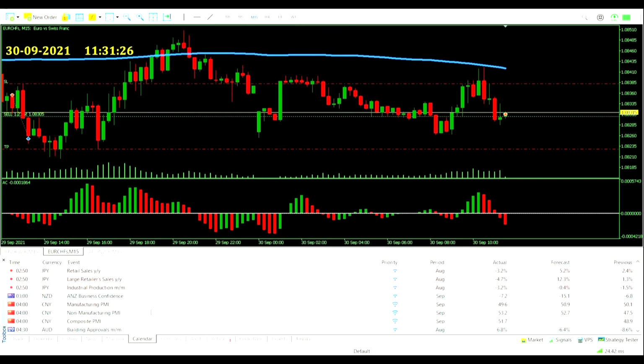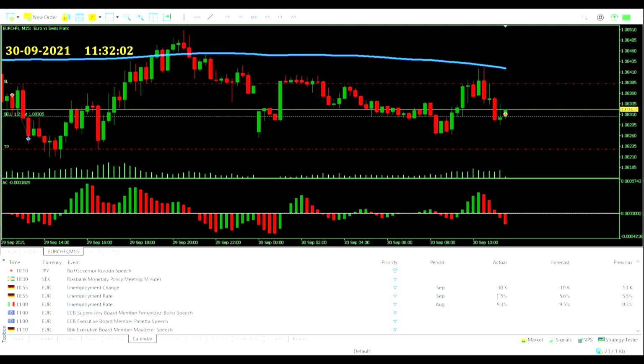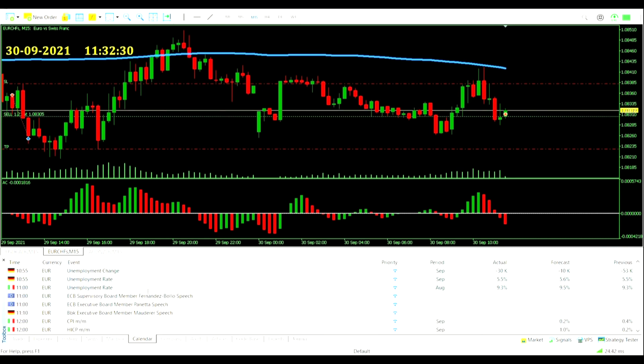Meanwhile, let's have a look at what numbers have been feeding through on the economic calendar. That Swiss economic barometer, 110.6 versus 110.5 forecast. Basically on the nose there. Well predicted. German unemployment rate 5.5% now compared to 5.6% forecast. And we've also seen Italian unemployment rate at 9.3%. Overall quite a bit higher than Germany, but they also beat the forecast by a little bit, and they stayed equal to the previous of 9.3.